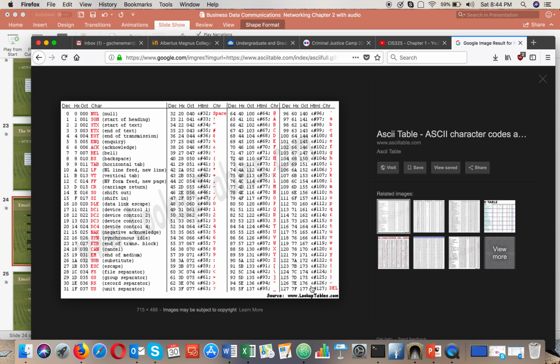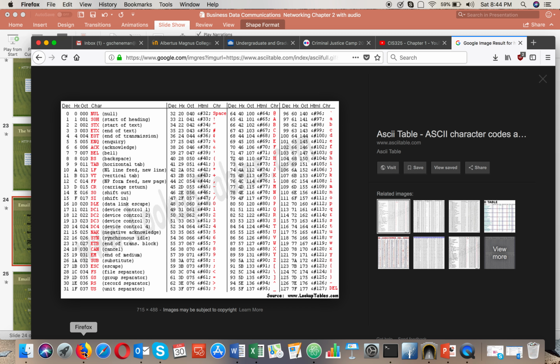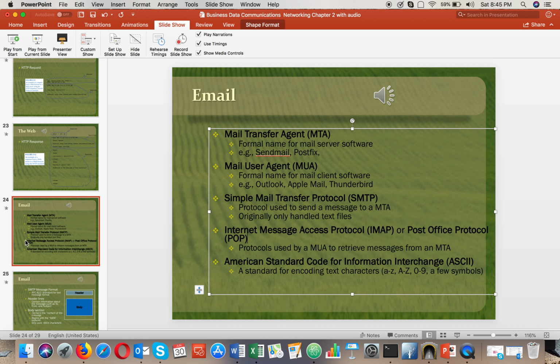For example, when I try and look at a binary file here, let me go ahead and find one. You don't have to worry about knowing any of this kind of stuff here. There's logo.png, however. So what I am going to do is mail myself logo.png. Actually, I'm not going to do that right now. I'm going to include this with your homework, and it will be part of your homework assignment. And the rest of the lecture will be included with the homework assignment.